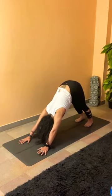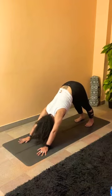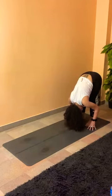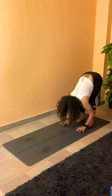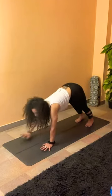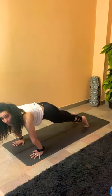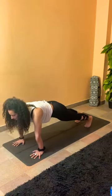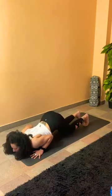Regulate your breath here, in and out through the nose. Have a deep breath in, and exhale. Walk your palms towards the back of the mat, bend your knees, let your head be heavy, relax your spine here. Planting the palms down to the mat, inhale, walk your arms forward, coming all the way to plank. Hold your plank, inhale, shift your weight forward, press with the toes, exhale back to neutral. Two more — inhale forward, exhale back. Last one — inhale, exhale back. Drop your knees, start bending your elbows, chest and chin down, hip off the mat.